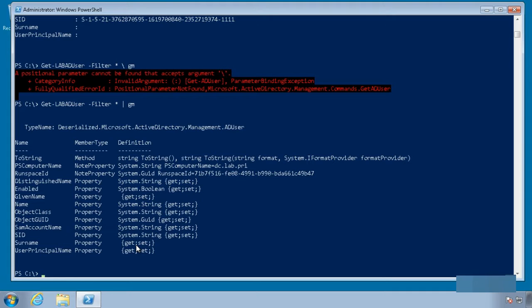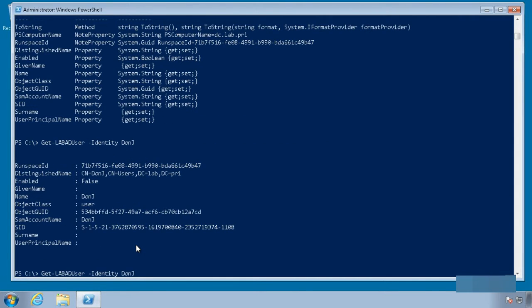And in fact, a lot of the times, particularly with some of the first products that were PowerShellified, like Exchange Server, you will run into problems using their commands through implicit remoting, because they just weren't designed for it. I'm actually kind of curious as to how the AD user command will work. Let's change this so that I can just do the identity donj. Let's see if I get a user from that. I did. Okay, now let's pipe it to set AD user. Sorry, set lab AD user.